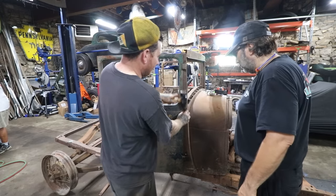This will be going for sale, if anybody's interested. The other reason we put this together is we thought we'd make a cheap entry-level hot rod or antique car project. A lot of times we get comments on our videos where people complain that they're priced out of the market or out of the hobby. This is going to be very affordable, and you pretty much get all the major parts you need to start putting a car back together.